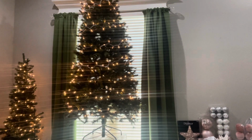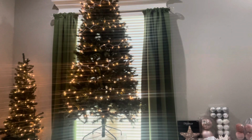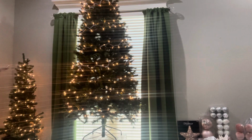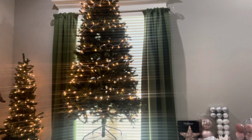And here's the other Christmas tree over here on this side. And like I said, I'm thinking about getting another one to go on the other side and just have the one in the middle fully decorated and then the two with lights only on the side. I'll just have to wait and see. And if that doesn't work out, I'll just put one in each of my daughters' rooms.